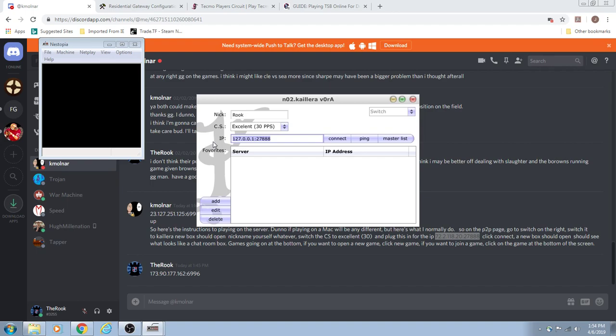And the port is the big long... Actually, it's already got the port written in there elsewhere. Okay, I don't have to put the port in. It just comes up with the IP. Then I click connect. A new box should open, and you should see what looks like a chat room box. All right, I've never seen this before. Let me see. So I'm going to hit connect. And it shows me there, and that is you.